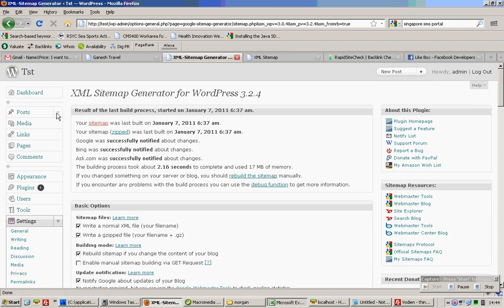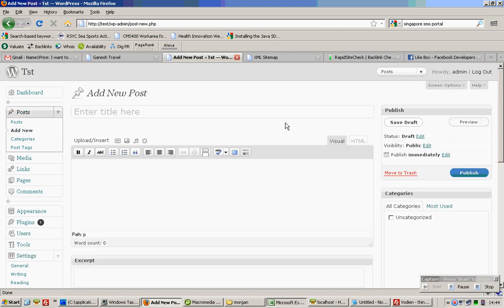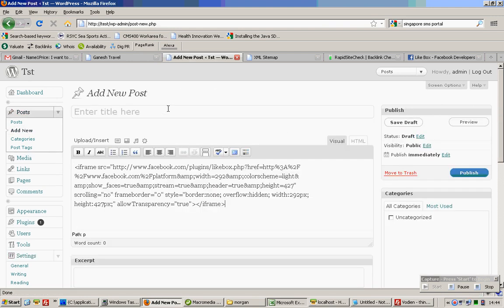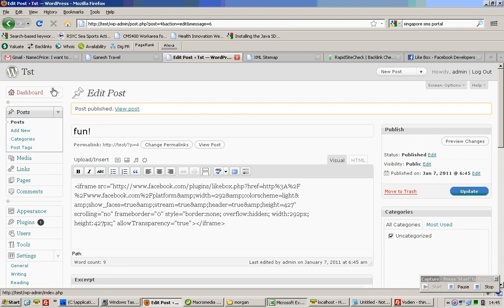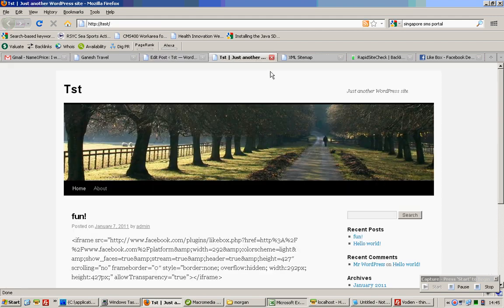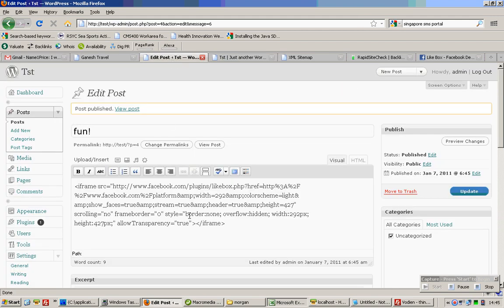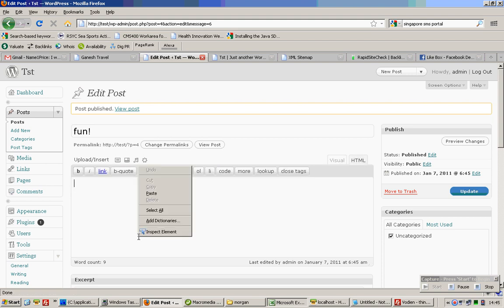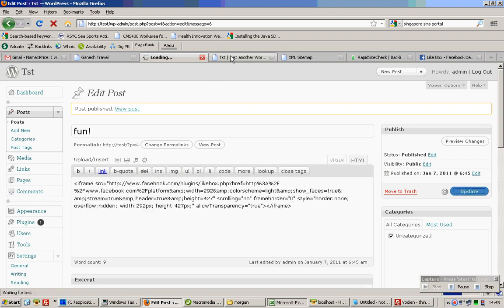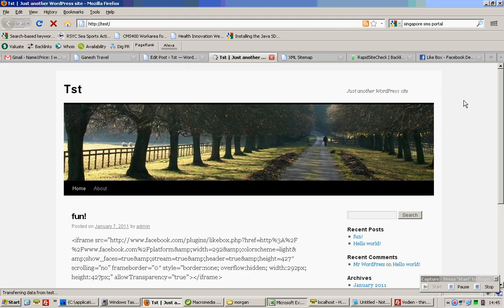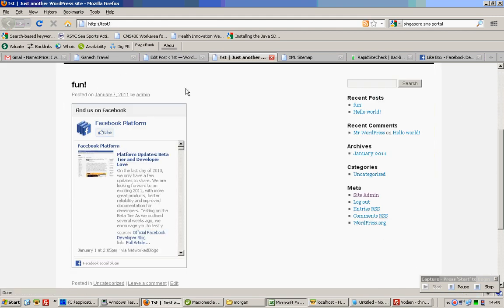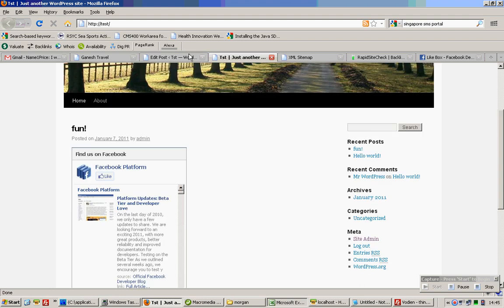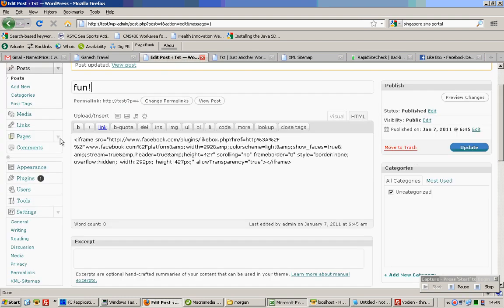So now I will do a post, paste, and have it published. This will show up. Oops, sorry. Yeah, wrong way to do so. Instead of pasting as visual, should put as HTML and update. This will show this as a content within your article, but I don't think this is what you want.